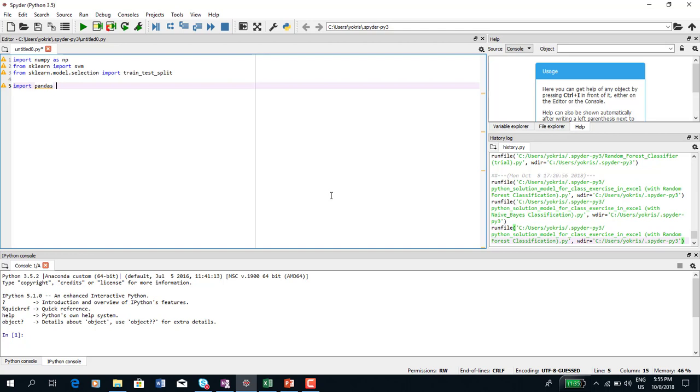It is quite different from NumPy, where only numeric data can be read by the library. But in pandas, you can use any kind of data. Now we need to load the data into Python, so we can write here the CSV file.